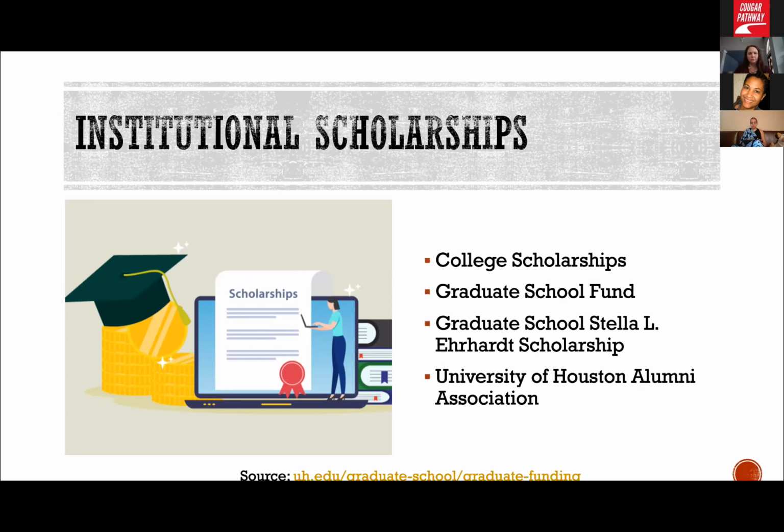There's the Graduate School Fund, which Cindy alluded to earlier. Now, the Graduate School Fund, or the GSF, provides financial assistance for state of Texas resident graduate students who demonstrate financial need, and it's applied to the cost of tuition and the mandatory fees. Award amounts depend on the number of enrollment hours that you take, and the maximum award amount is $2,500. The FAFSA must be completed in order to be considered for this scholarship. So again, we're drilling into your heads: complete the FAFSA, complete the FAFSA, complete the FAFSA.